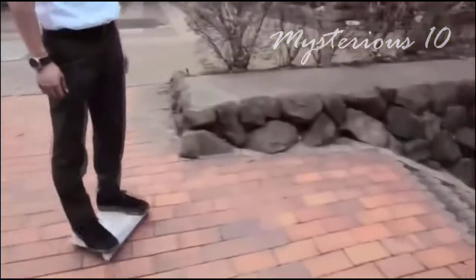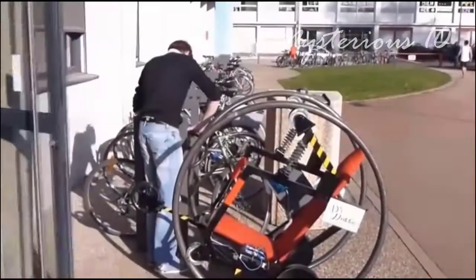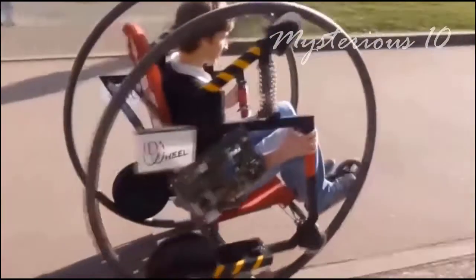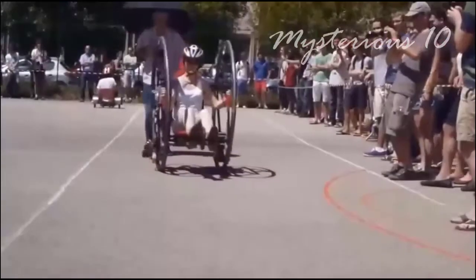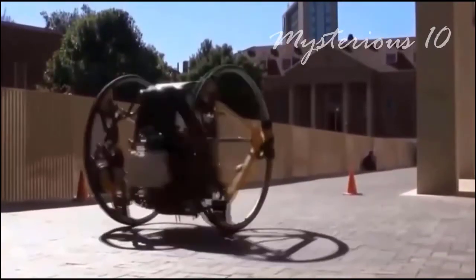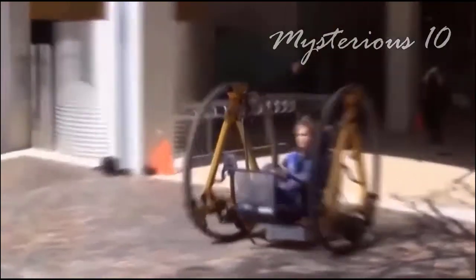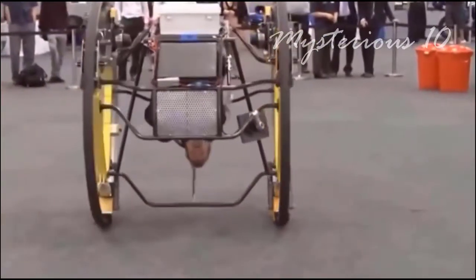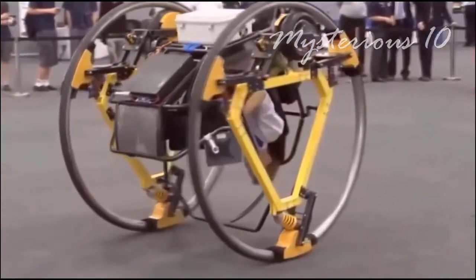This special electric vehicle was designed by students in Australia. They fitted electric motors with two large wheels so that both balancing and power are maintained, and put a seat in it for a comfortable journey. Initially it had many mechanical defects, but those have been resolved. You can enjoy the pleasures of rotating and rolling all together, and you do not need to lean in any direction — just sit in the vehicle and it will do the rest.